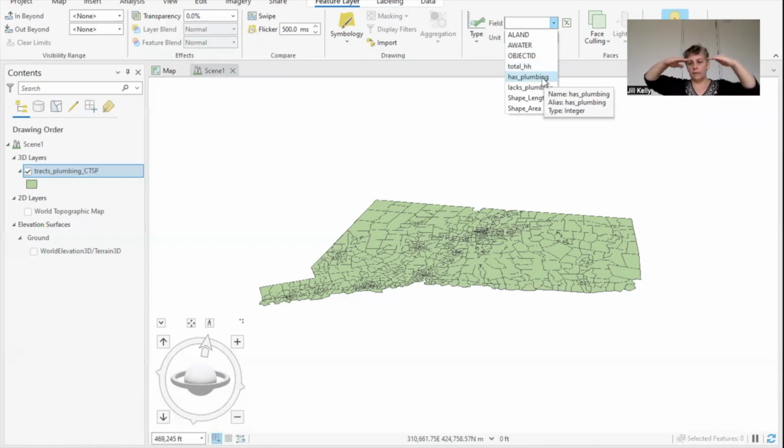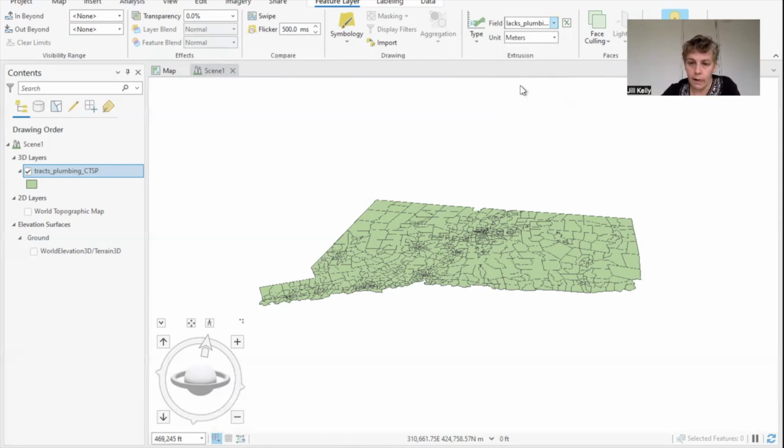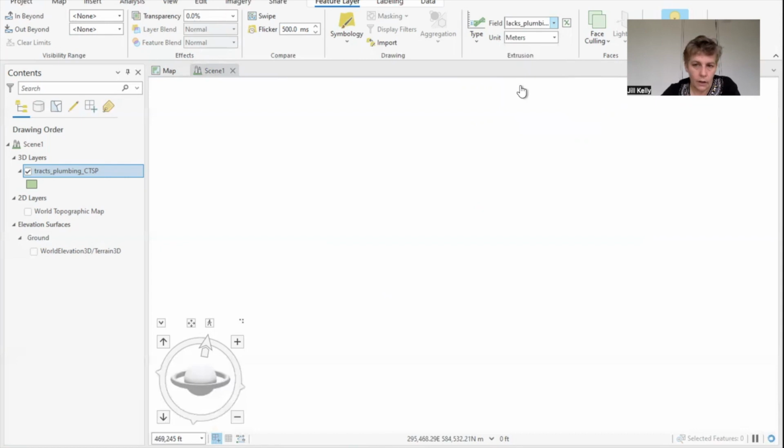1678, 1723, 2009. I mean, there's not going to be a lot of variation. And again, you're going to be seeing the number of population, the number of households. So just to get more contrast, I'm going to look at lacks plumbing instead. Lacks plumbing has numbers like 0 to 46 to 125. There's smaller numbers and the variation looks greater. So let's do lacks plumbing. And it redraws.